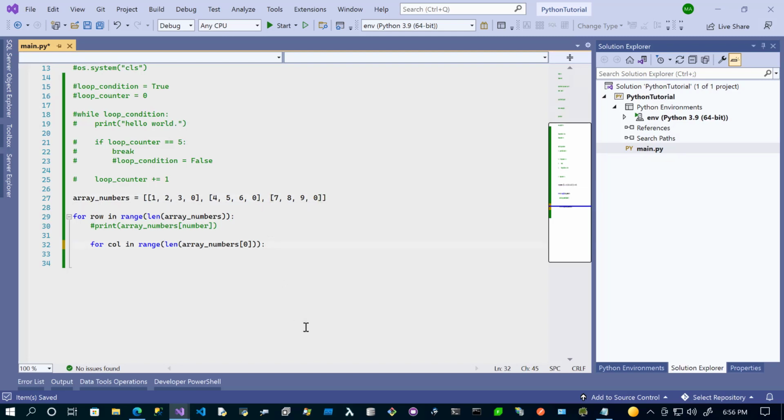So now if we do a print statement and we ask for the values, we can say array numbers and use the row and then the column.